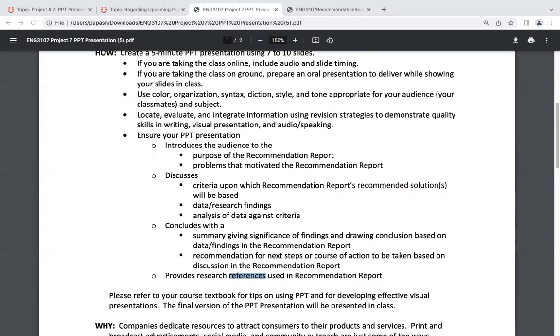Also, don't read directly from your essay, as oral language is very different than written language. In addition, your essay will be much more in depth than the presentation. So if you are going to write some sort of script, you'll need to write it with an oral presentation in mind and with the visuals and the slides in mind as well. So it's a different type of communication.